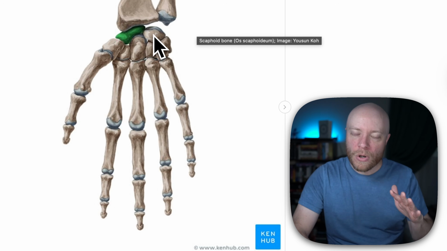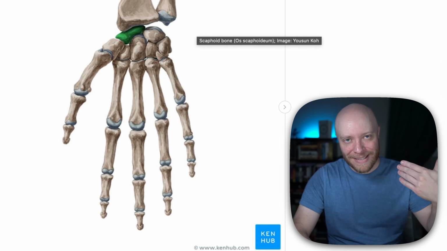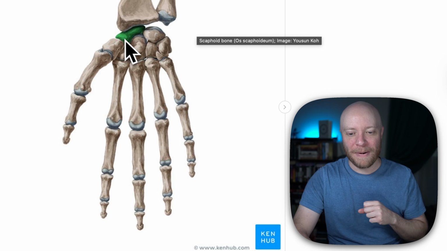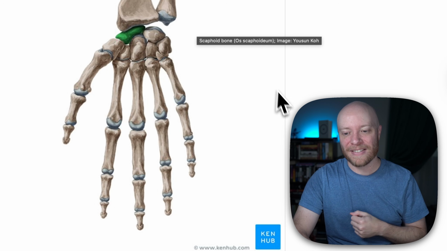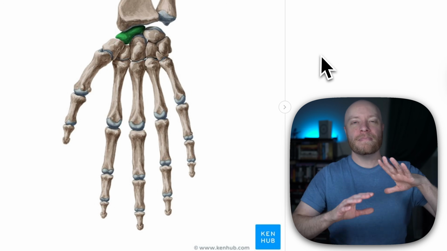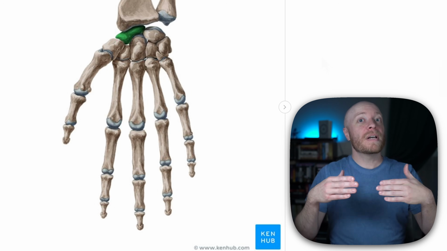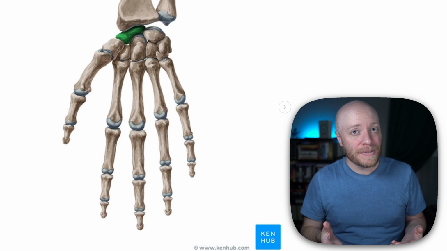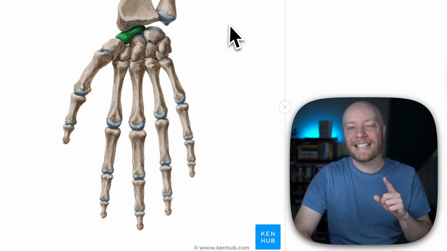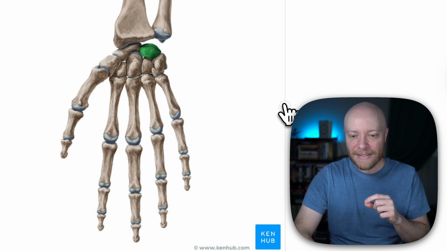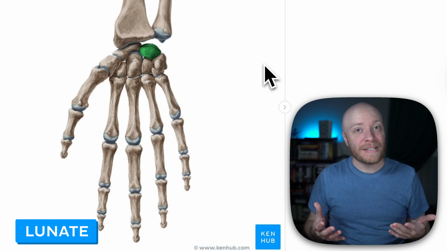Now, our next bone, called the lunate, is also going to be doing that, but still, you just want to keep in mind that this is going to be primarily and mostly interacting with the radius. Now, in terms of our mnemonic, remember, some lovers try positions that they can't handle. Some is the scaphoid.